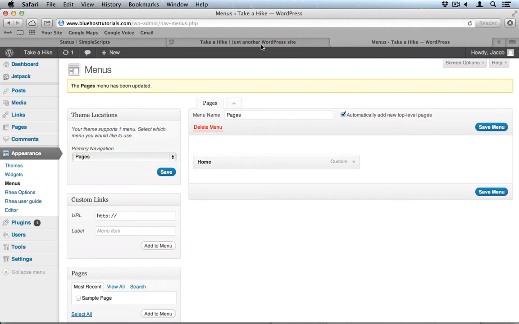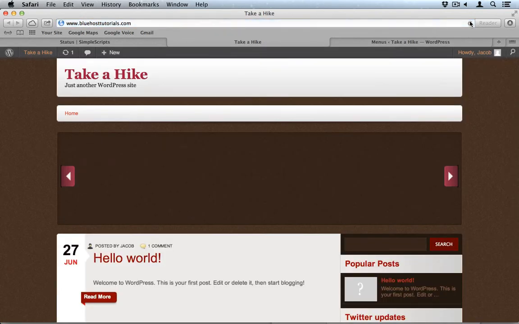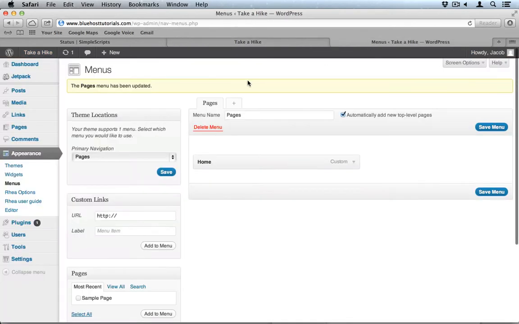So let me take a look at my site. Let's refresh the site. I haven't used Safari in a while, so I'll refresh the site. So now I have just kind of a generic site, and this is where that menu was. So I added the home. So now what I'm going to do is start adding some posts and pages, and we're going to start building out this site. We come back over to the dashboard.